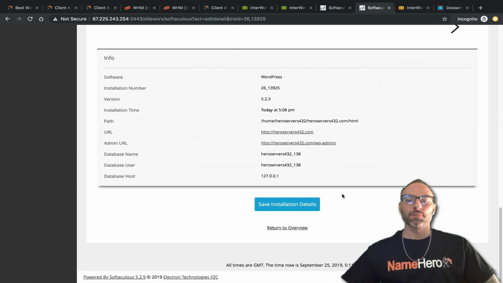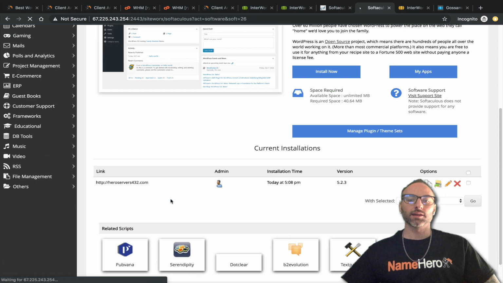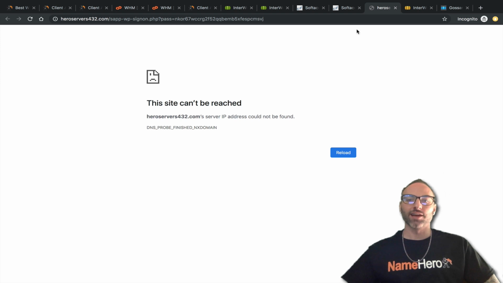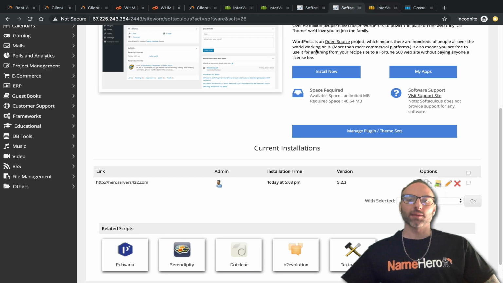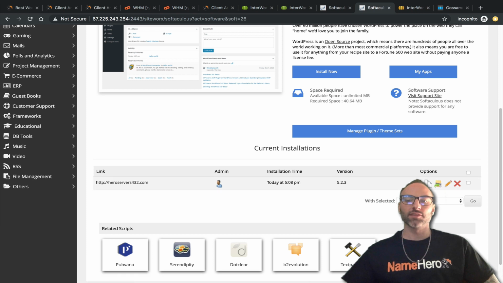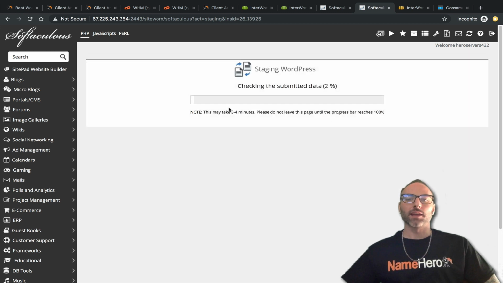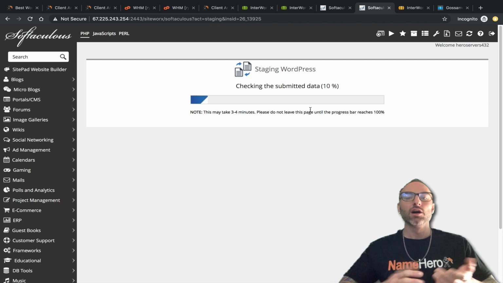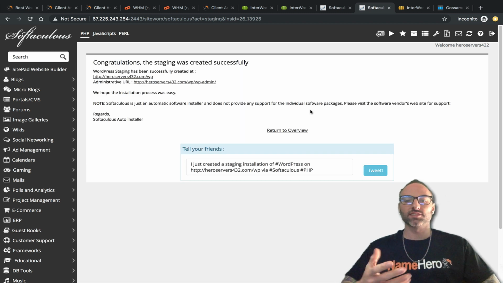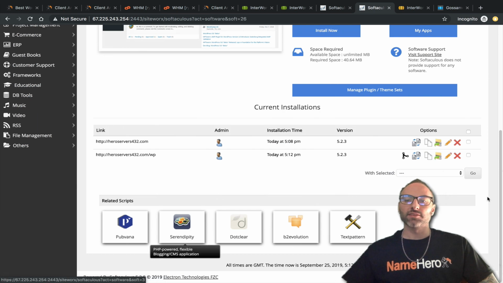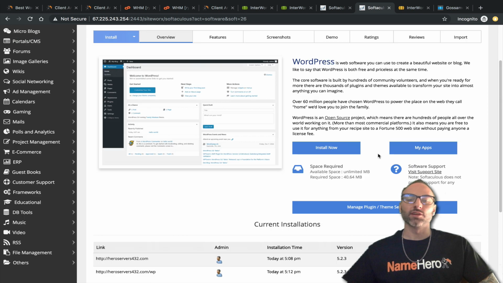So if I wanted to go back here and go into my admin area, which might not work since I don't have it propagated, that would take me to my admin area, and then I could use all the features such as, if I wanted to clone it or create a staging area, let's just call it that, I can do that here. In short, Softaculous is now fully functioning just as it was on cPanel. You can see, congratulations, I created a staging area. So now my site's all set. I can clone and create and all that.